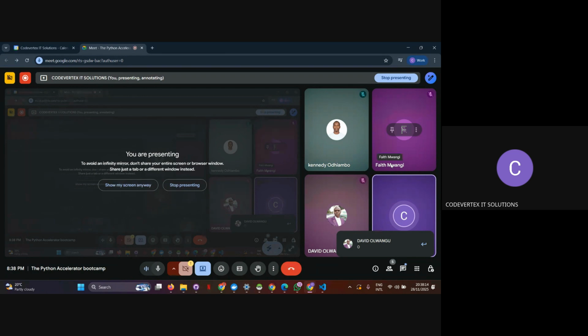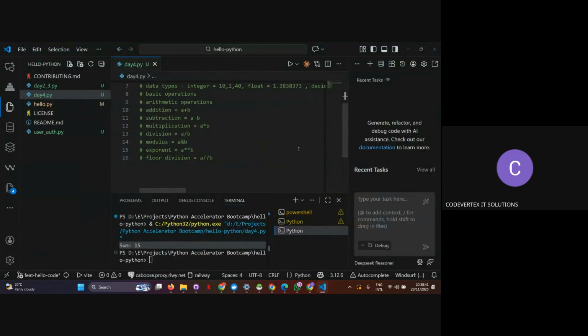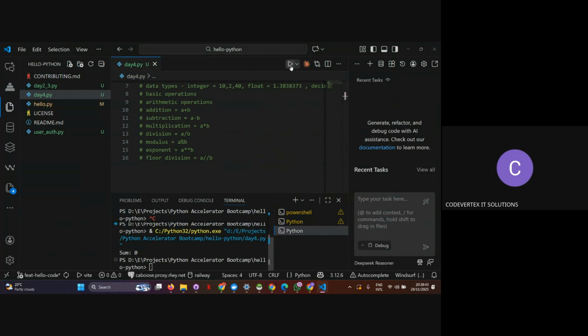You can even type. Can you explain why you're saying 0 and Kennedy says 2? If you divide 10 by 5, 5 goes into 10 two times, so we have nothing remaining. Exactly. Modulus is going to just give us the remainder, and in this case, there is no remainder. So that's why you are getting 0.